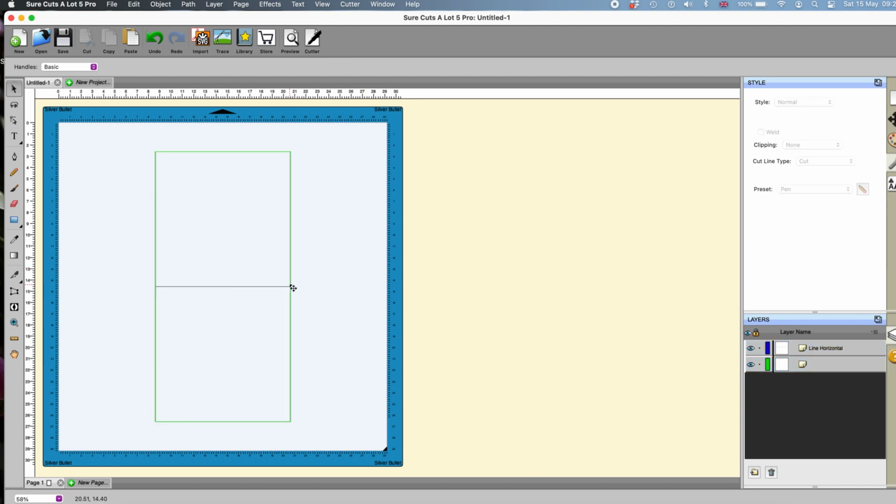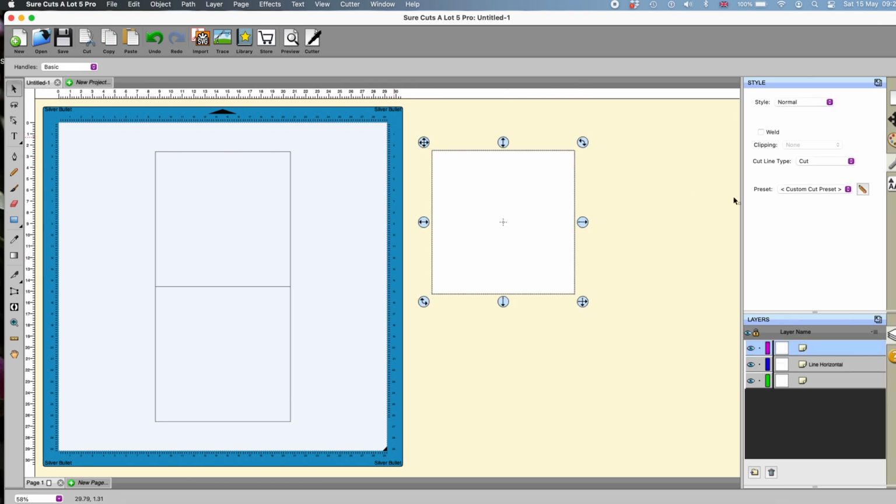I need to add tabs on this side and this side in order to make it assemble. Now the easiest way of doing this is to actually make another rectangle. Now this is 12 by 12. So I'm going to want it probably to be maybe 15 by 15. Let's have a look. And let's go to my sizing and alter this.